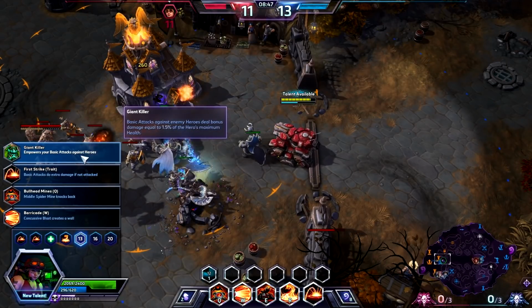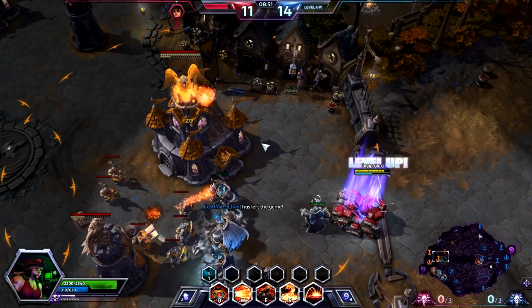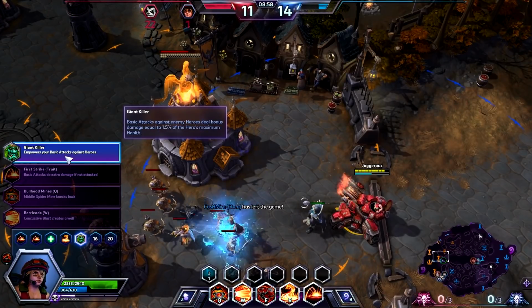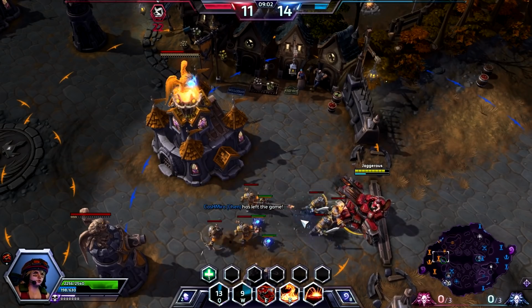I prefer Giant Killer, basically doing extra damage against heroes. Basically, it's 1.5% of the hero's maximum health, so it also makes you better at killing tanks, which I think is a really useful ability.